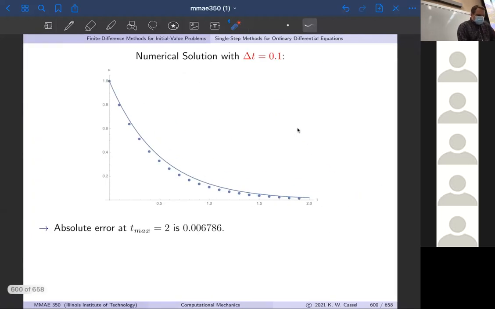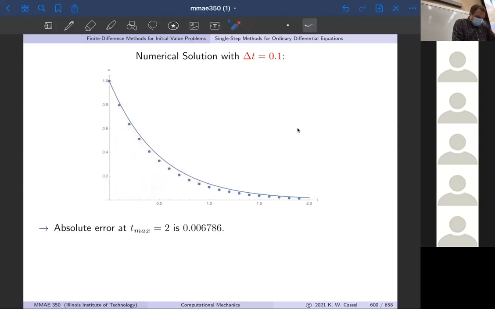So here's what the solution looks like for delta t of 0.1. Remember, delta t is the time step. From t_n to t_n+1, that's how far I go. That's the step. Remember, we talked about marching. We're marching forward in time. So the step size is how far I march each time, each step forward in time. I start at t equal to 0, where I know the initial condition is 1. And then at 0.1, I get a value that's about 0.8, and then 0.6, and so on, and I just keep marching forward, getting these values that are represented by the dots.